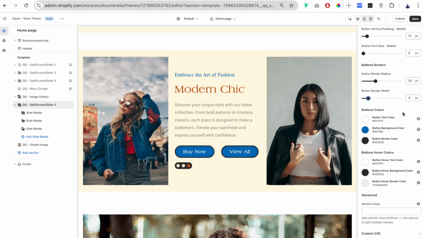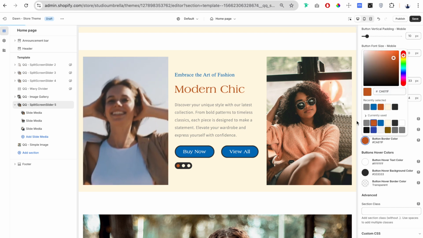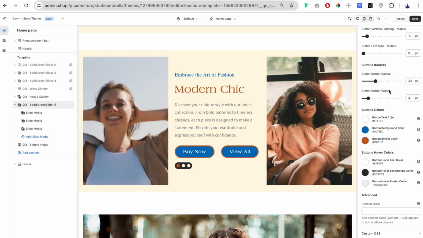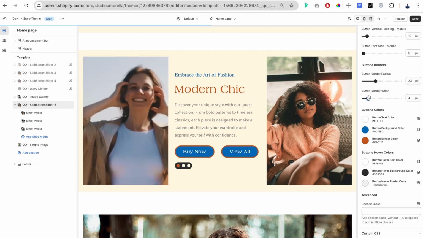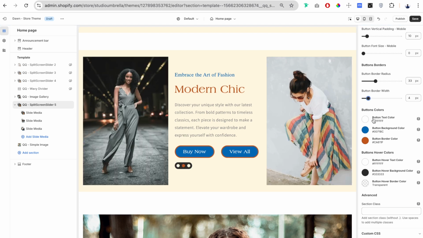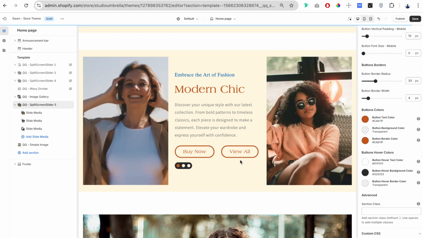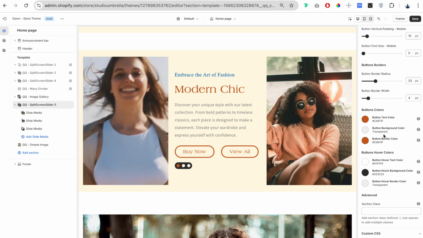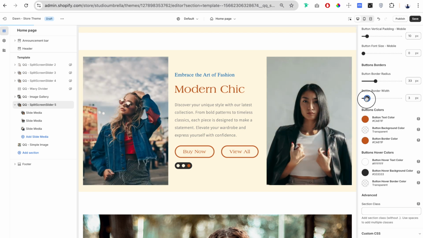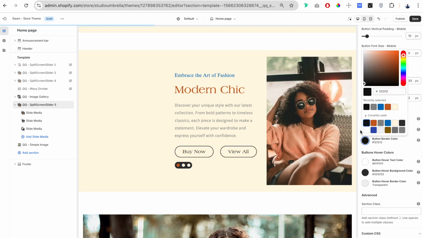Then we have the button colors, so we have the text color, the background color, and the border color. The border is only available when you have a border width, so if you have it like this, you won't see this color. But maybe we can add it to be 4 like that, okay? And you can also create a layout like this where you don't have a background color, so it's only the outline of the button when you don't have a background color. But maybe this is too much. I'm gonna keep it around 2. And actually these colors can be dark, so maybe something like that, okay?